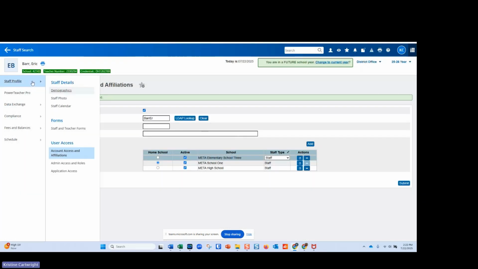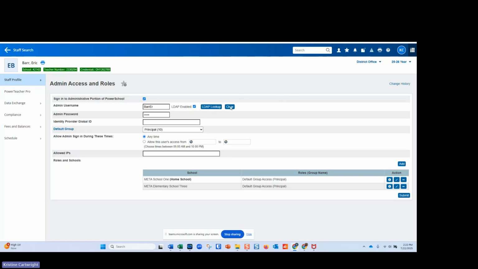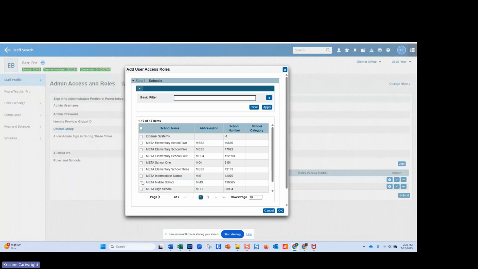Then you're going to come under their admin access and roles. Right now you can see he's in default group 10, and his access for both of those buildings now. Let me add my high school here, sorry.